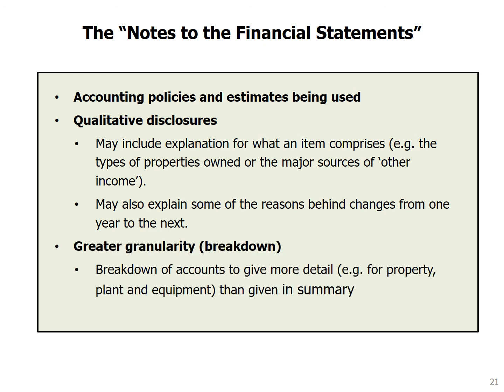They give greater granularity, so we can go from assets to current assets and non-current assets. Those current assets and those non-current assets can be broken down into much more detail. And that breakdown of accounts gives more detail, for example, property, plant and equipment, than given in the summary balance sheet.